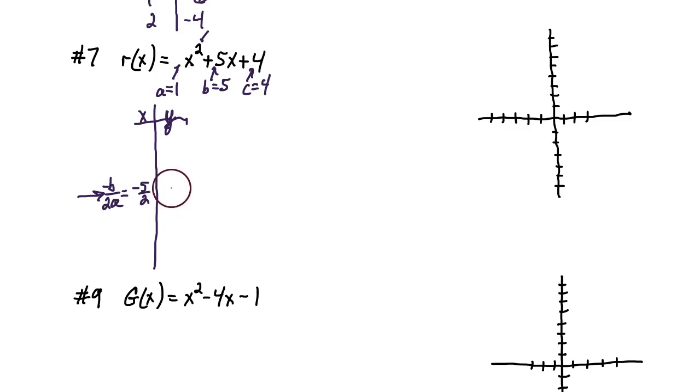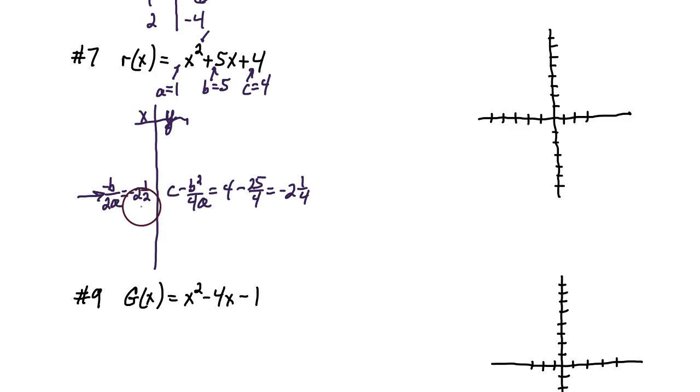To get the y value of the vertex, we're going to use the formula c minus b squared over 4a. That's 4 minus 25 over 4. That makes negative 2 1/4. Knowing that I'm going to have to graph this point later on, I don't want to leave my x value as an improper fraction. I want it as a mixed number. So I'm going to remove the fraction and record that as negative 2 1/2, because I can find a dot for that.